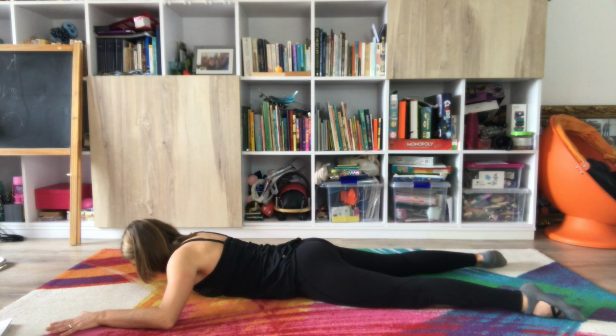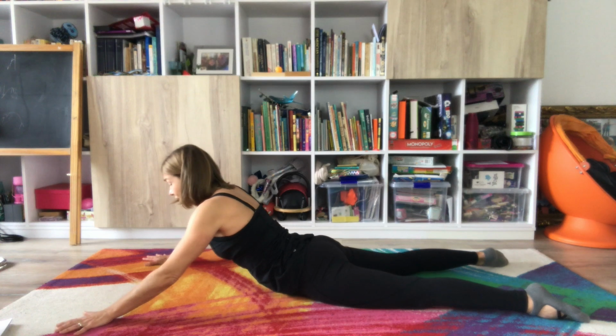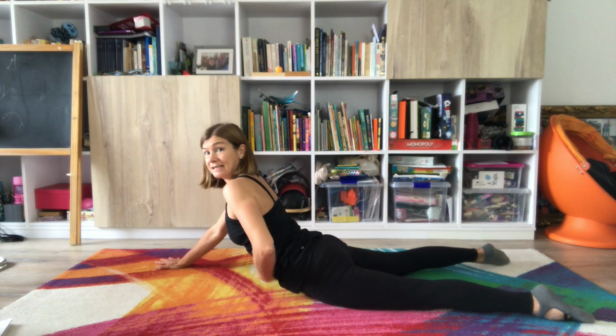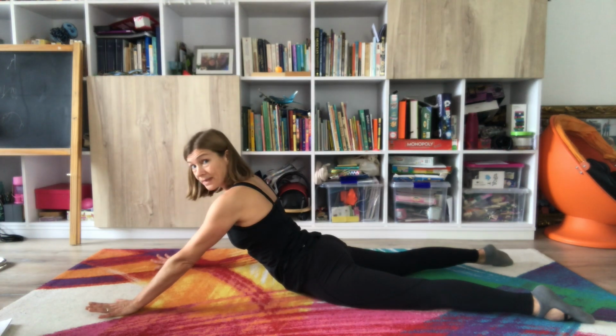So this is a swan prep. Breathe in, and as you breathe out, push into your arms, shoulders down. The ribs come off this time, we're going higher, but we're not back bending into it. There's a lift here. And I think that's a mistake a lot of people make. So the pubic bone is still on the mat. The hips are lifted, mine are lifted, yours might not, that's fine.